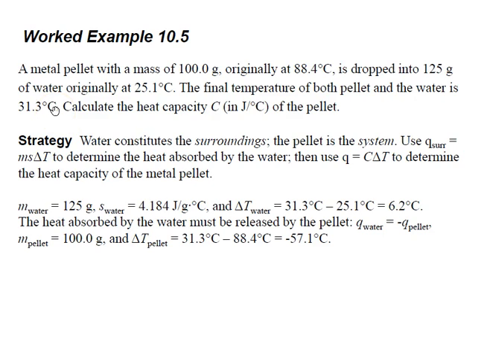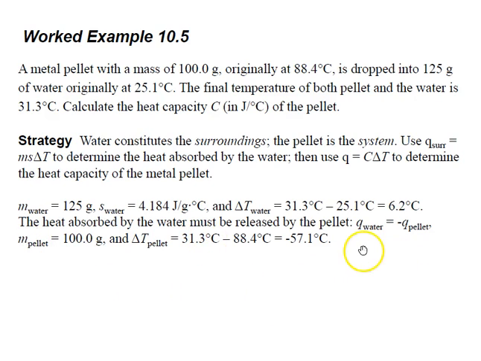If you had a thermometer in here, you could watch the decline of the temperature or increase of the temperature, and then it will start to plateau and have like a flat line. And then you can figure out a range of that flat line that looks really nice and flat, and then you can use that as your average temperature of both together. At that steady state, where they're both the same temperature, they'll be equal and opposite. So the heat of the water is going to be the negative heat of the pellet. So the hot pellet is losing temperature, it's going down, and the water is increasing in temperature.